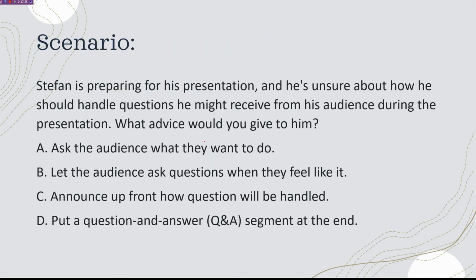So here's one more scenario. Stephen is preparing for his presentation and is unsure about how he should handle questions he might receive from his audience during the presentation. So, what advice would you give to him? Option A, ask the audience what they want to do. Option B, let the audience ask questions when they feel like it. Option C, announce upfront how questions will be handled. Option D, put a question and answer segment at the end.